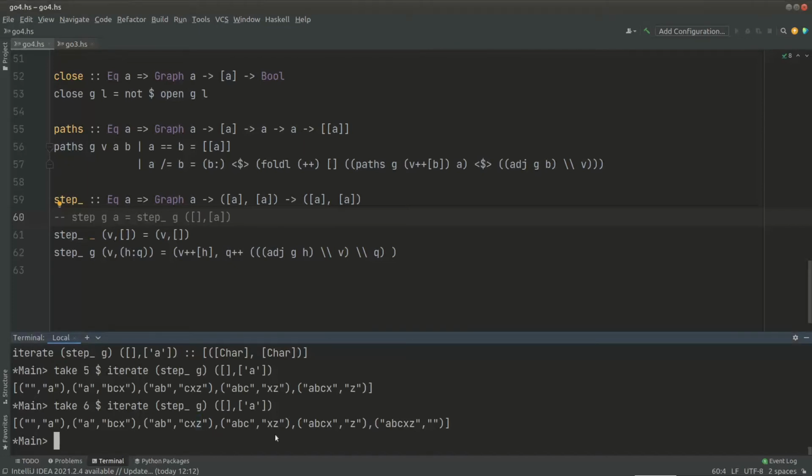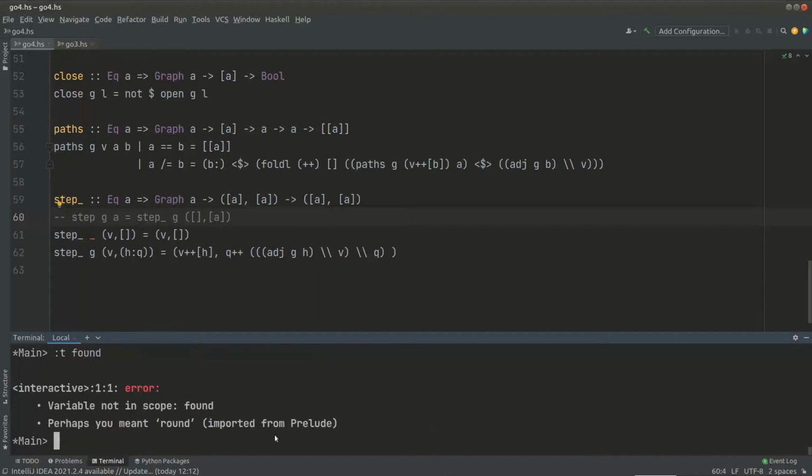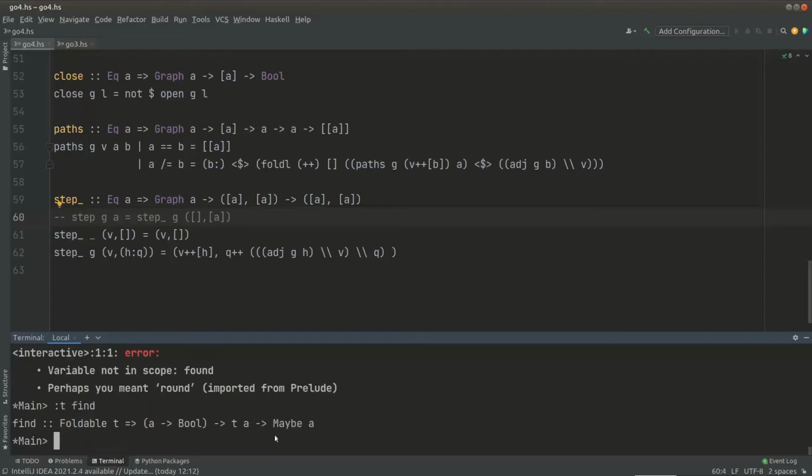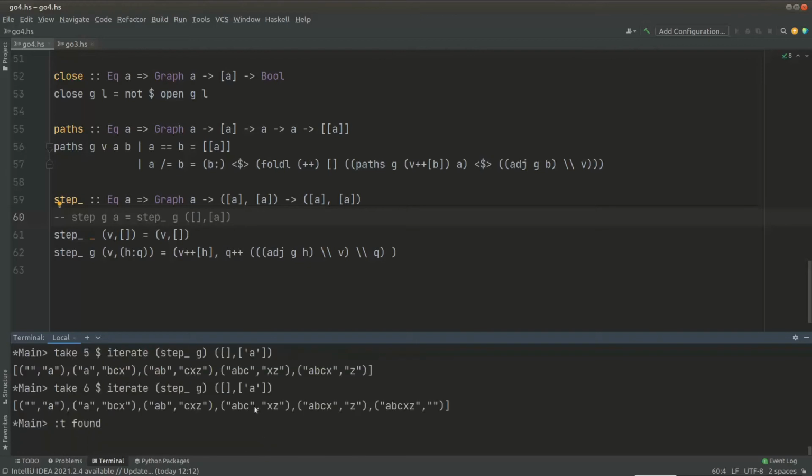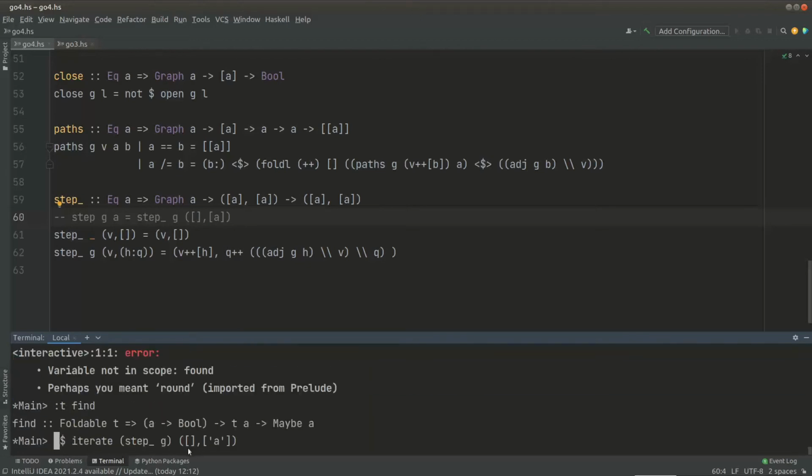To stop this, we need to use the find function. We can use it here. As you can see, it takes some foldable as a second argument, and we can use our iterated list here, this list actually, and we need to provide some predicate here.